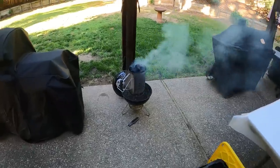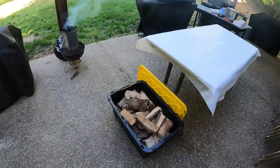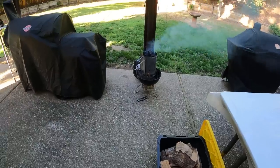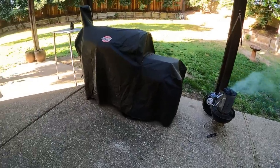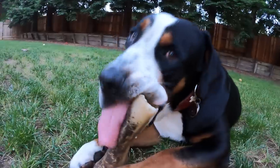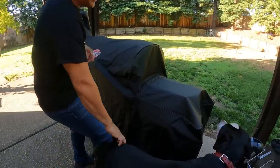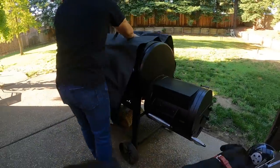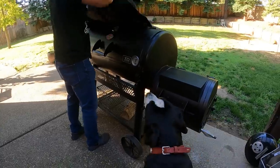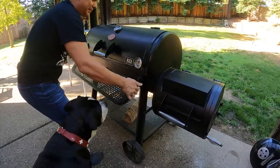So the pig that we're going to be cooking today is a 32-pound suckling pig. And I'm guessing it's going to take anywhere between 7 to 8 hours to cook. We're going to see how that works out. And let's get the old Char-Griller Grand Champ uncovered. All right, let's uncover this guy. This is the Char-Griller Grand Champ XD.